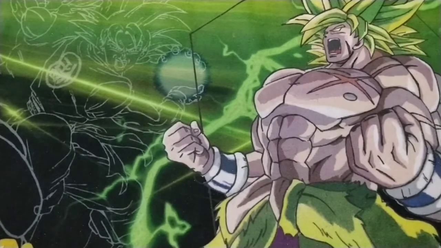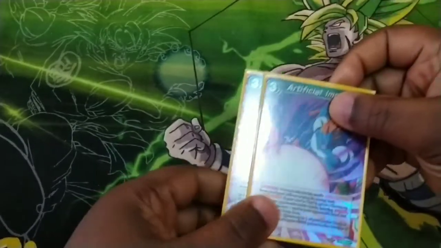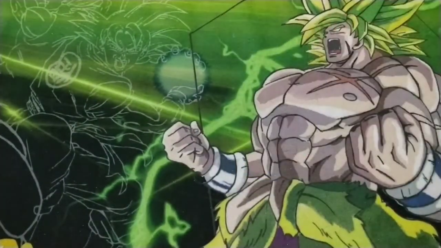Then we have a couple slots left for utility. I run 2 Artificial Impact. That allows us to be able to destroy a card, ignoring barrier, and then make your opponent discard a card at random. Again, just a little bit of hand control, and destroying stuff with barrier is pretty significant nowadays due to Invoker.